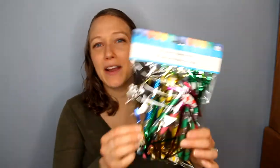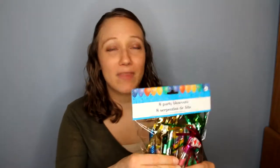We also got these little party blowouts. I learned that the Dollar Tree is the absolute best place to get party stuff — by far the most affordable, and it's like the same stuff you get at the party store. Balloons, everything. And it's obviously just a dollar for everything there. It's awesome.